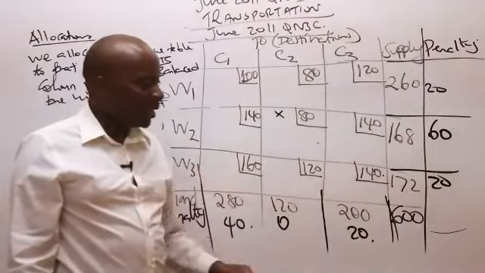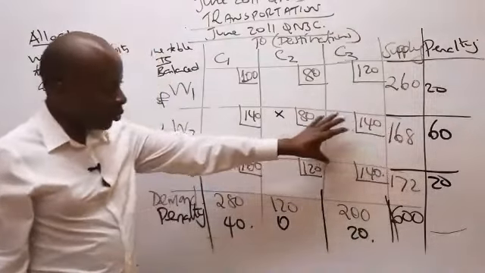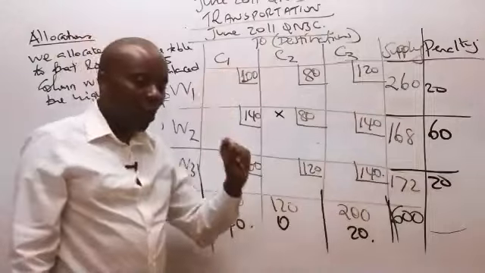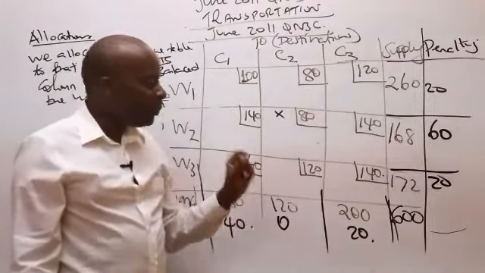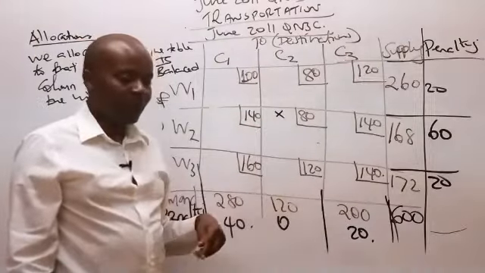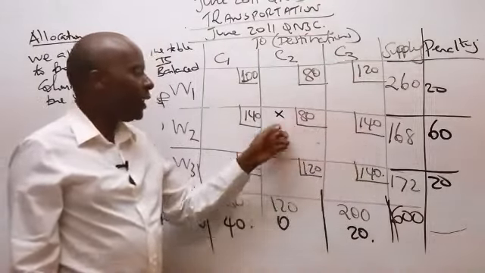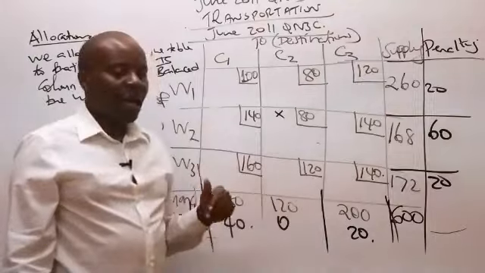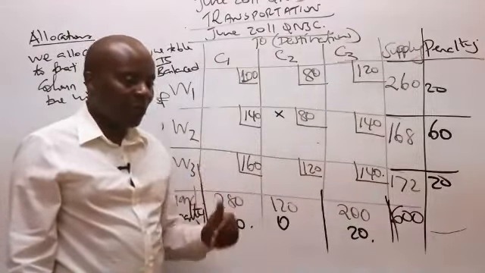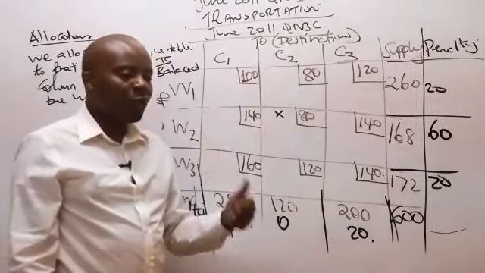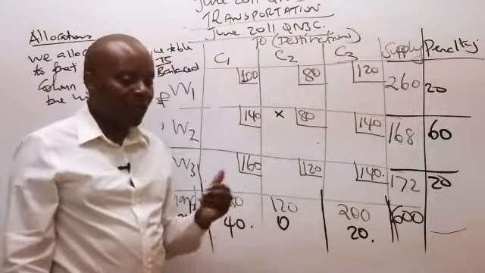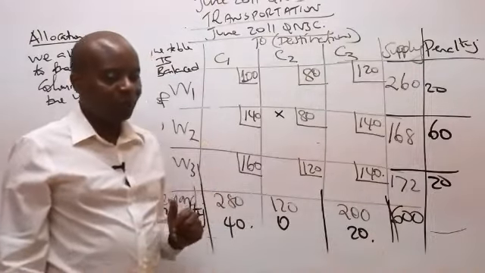So the highest penalty is 60. So 60 takes us to this row. And on this row now, we go for the cheapest cell. And the cheapest cell, you are the guys who have told me, but Mwalimu, it is 80. Because here I've got 140, 80, and 1, so it is 80. And once I discover that it is 80, that is the very best cell at the moment, so I'll endeavor to give it as many units as possible.